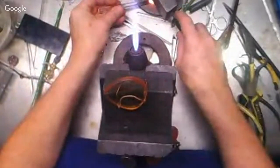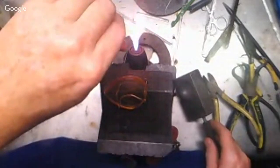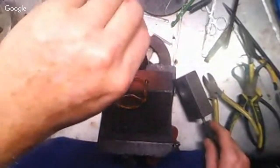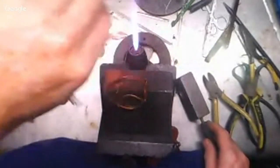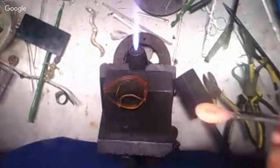Flatten it down. And then I'm going to make this into, so like, heat it up right here, and I'm going to sort of teardrop it. Make the shape of a teardrop going on. There it goes, just letting gravity work for me. I'm not really pulling it, not really doing anything, just sort of heating it up and letting it drip for itself. There we go. I keep doing that, tilting it one way so that you can see something and then forget to tilt it back. I'm sorry. No, that's the wrong thing. But I think you saw most of what I've been doing, right?